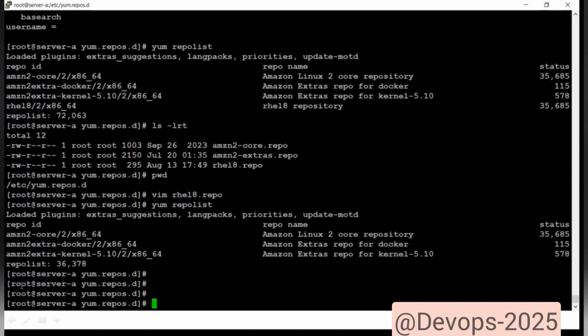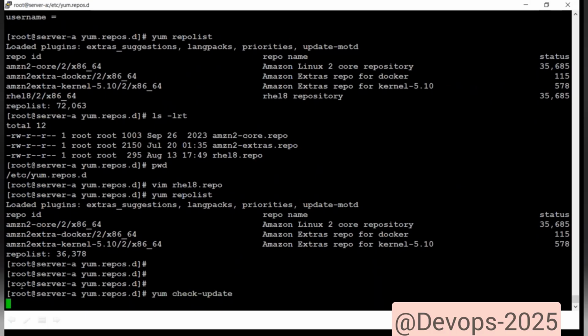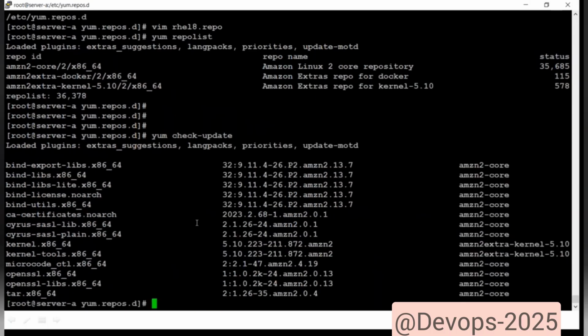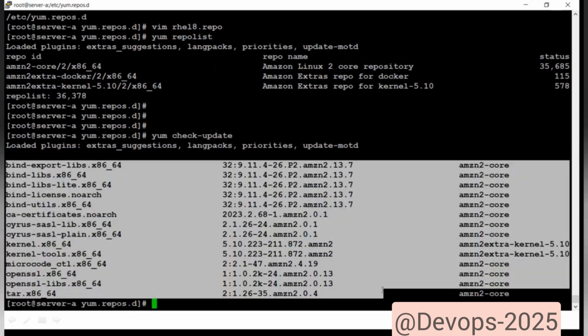And there is one more scenario. There are some security issues, due to which we need to update particular packages, or we need to check, once the OS upgrade is done, how many package updates are available. That time you can use yum check-update. You can enter this. You can come to know, see here, whether these many packages are available or not. Okay, so if you want to update, you can try yum update. It will update all the software. Okay, so this is about yum.